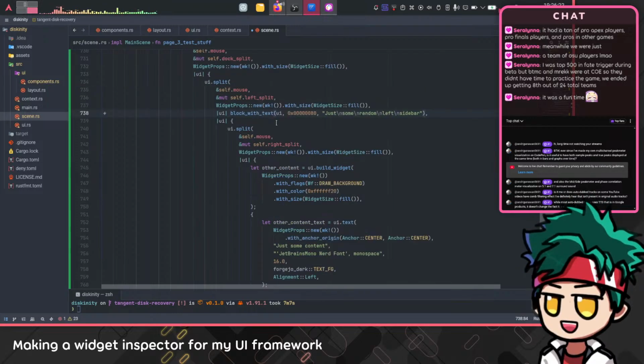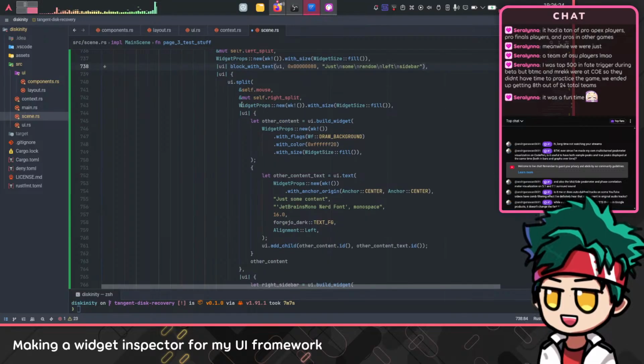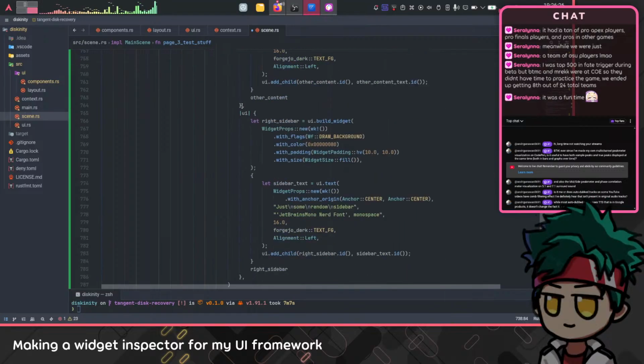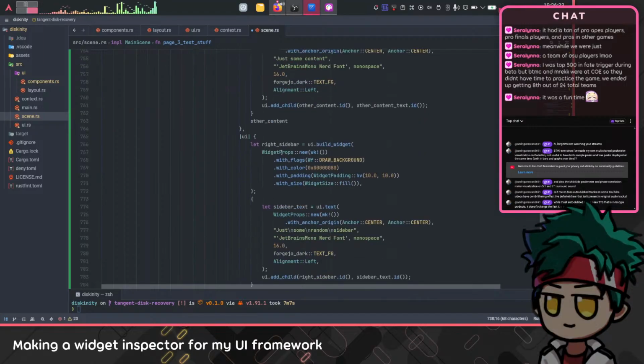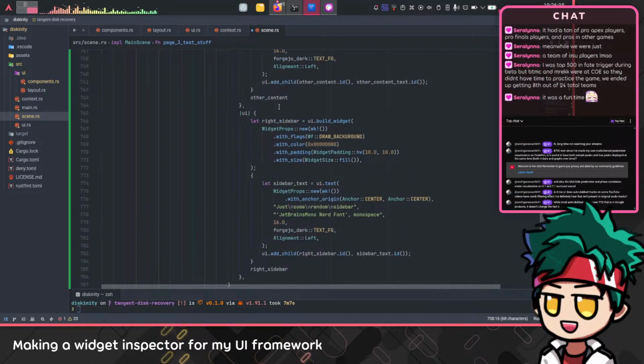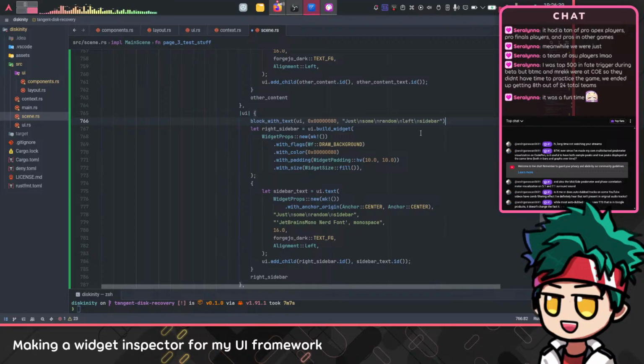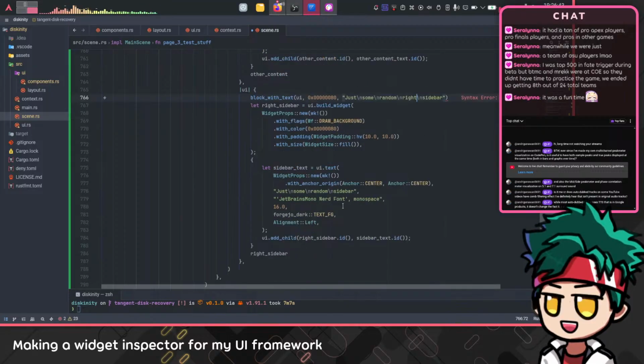And let it be like that. Okay. And then we have the same situation here with the right sidebar. It's just some random right sidebar.